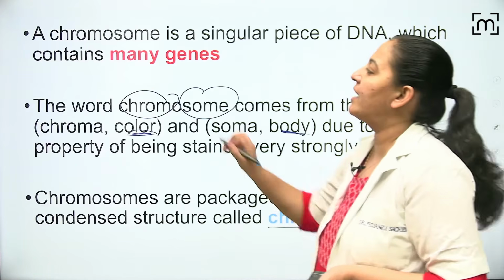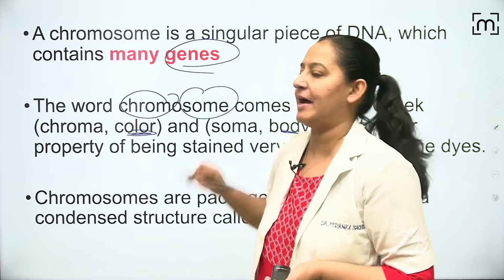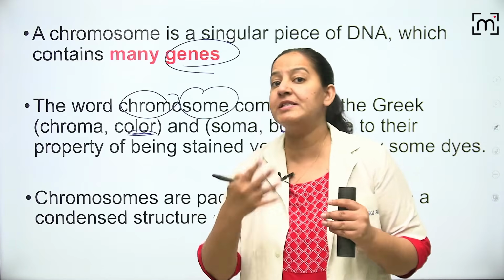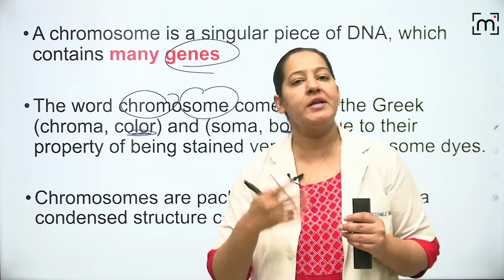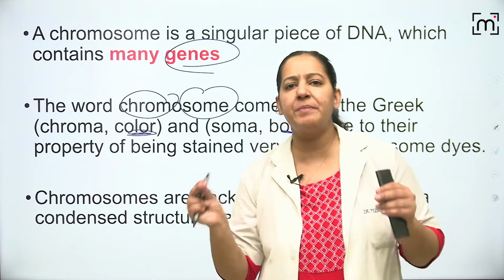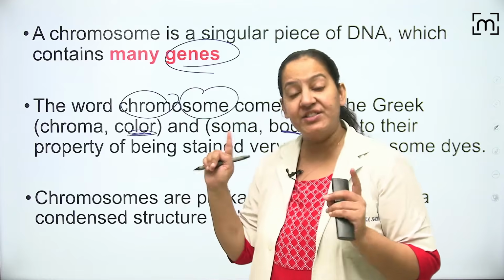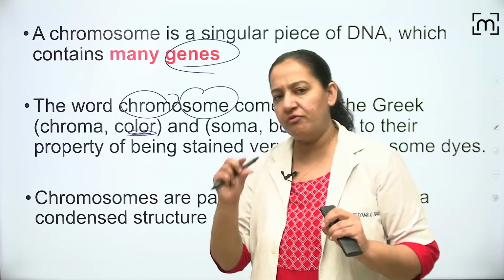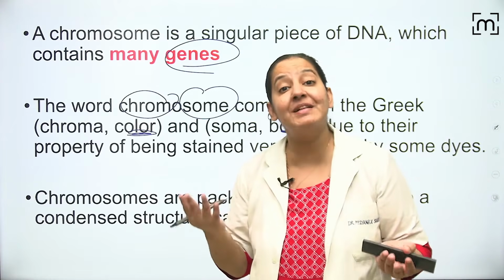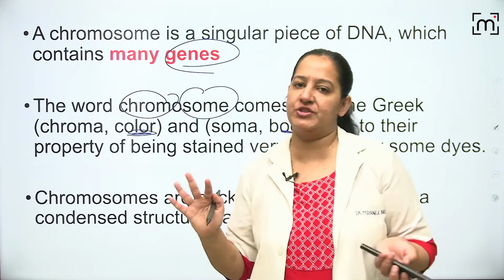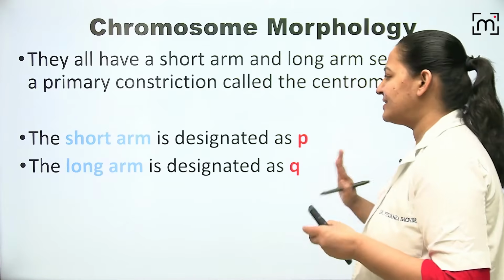Now chromosomes contain many genes inside them. What is a gene? All the phenotypes in human beings, like your height, your weight, your color, whatever phenotypic features a human has, are governed by genes, and genes are present on chromosomes. One piece of chromosome contains multiple genes inside it. So one gene carries multiple phenotypes. So that is an introduction.